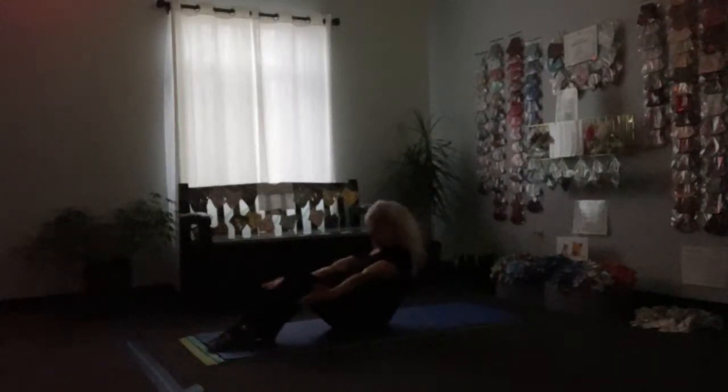All right, now we should feel a little bit warmed up and we're ready to move into our roll up. So let's rest our feet on the floor, knees together, arms behind our shoulders relaxed and open on the mat. On the inhale, we're gonna lift just the arms, feel your shoulders drop back, exhale, scooping the belly in to peel yourself off the floor, come up as far as you can. Then we inhale again, exhale, press back down.